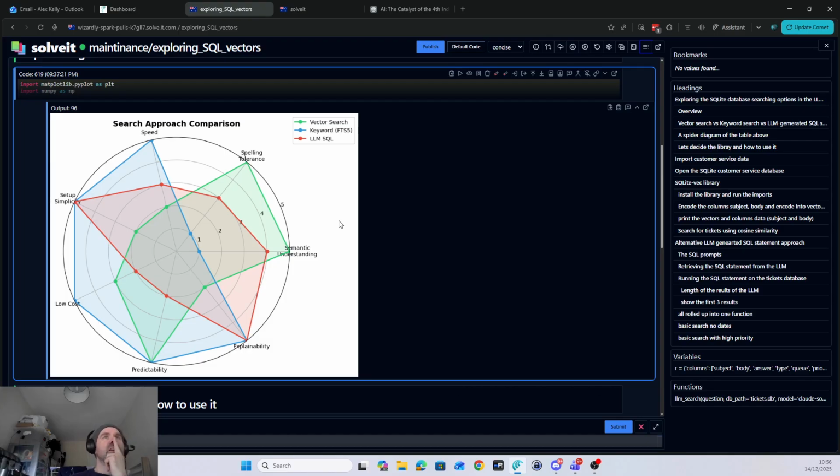So if you look at the keyword search, which is the simplest, it's what a lot of people recommend these days, but it does have some shortcomings. If you can see, it's the blue line here, so it's very easy to set up. It's very quick. But if you've got some spelling mistakes or it's in different language, then it's not going to be very good. So that's why it scores really bad on this spider diagram. But it's very easy to explain, and the answers are predictable, and it's very low cost. Once you've set it up, it's pretty much free.